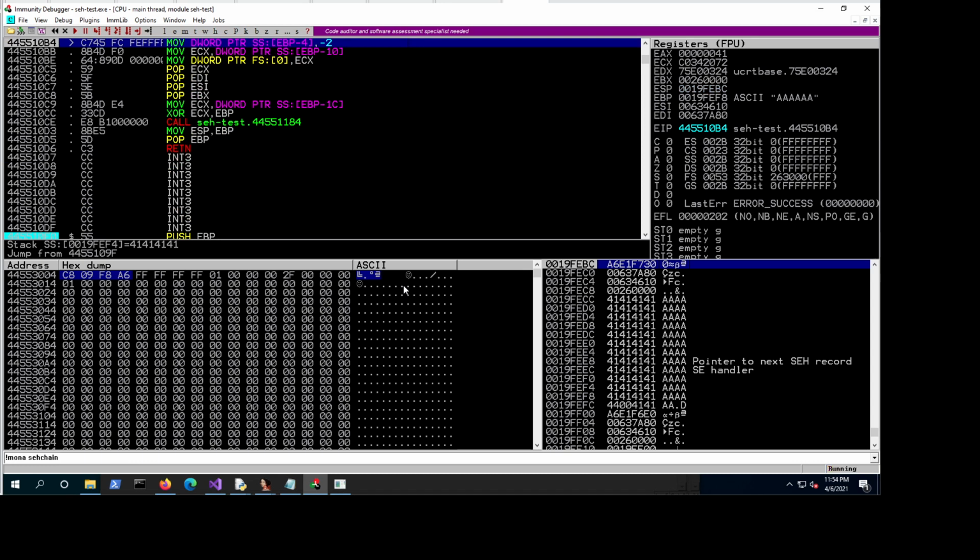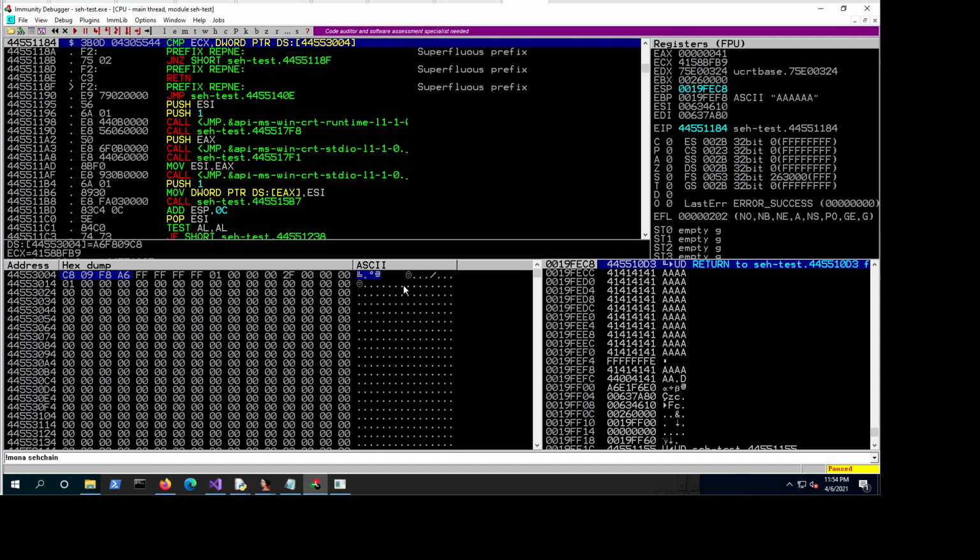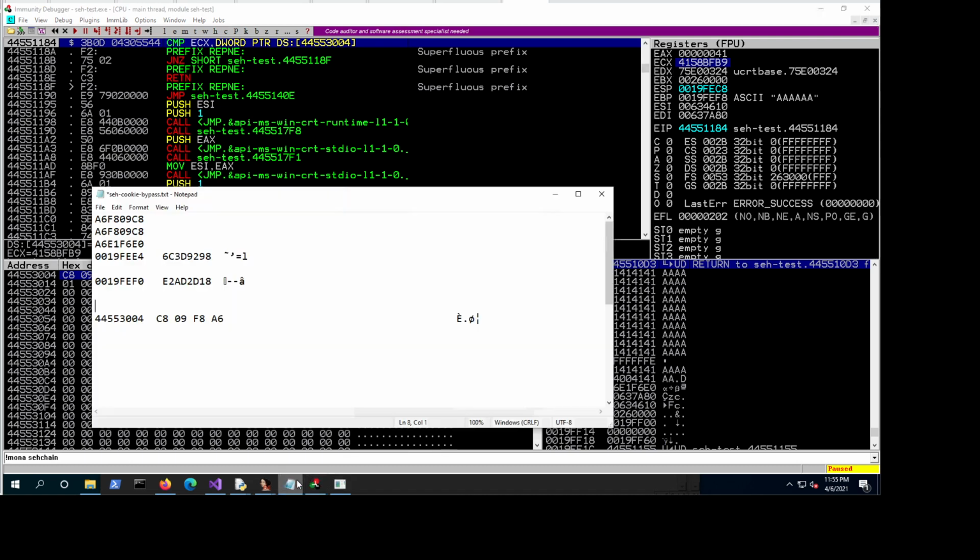So -2 is going to be copied at that location. That value over here, EBP-10. So EBP is at FEF8, and then -10 is going to copy those values into ECX. Okay, let's do that. Continue. Push. Continue here. I'm going to do the call, actually, jump into it, because this is where the cookie gets checked. So ECX now has this value, right? This value is in ECX, and it's going to be compared with the value at 3004. So this value, was it any one of these, by the way?